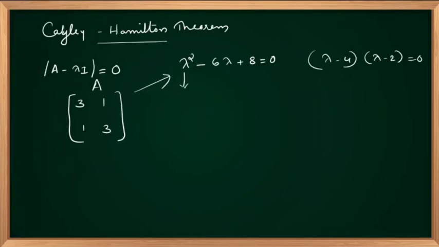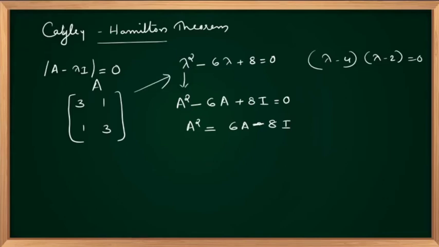So lambda replaced by A means I have A square minus 6 times A plus 8, with the constant replaced by constant times identity matrix, that is equal to 0. This is what the Cayley-Hamilton theorem says. Now I can calculate A square as A square is equal to 6A minus 8I. So that is just scaling a matrix and doing some subtraction instead of doing matrix multiplication, correct? From this equation I can write A square equal to 6A minus 8I.